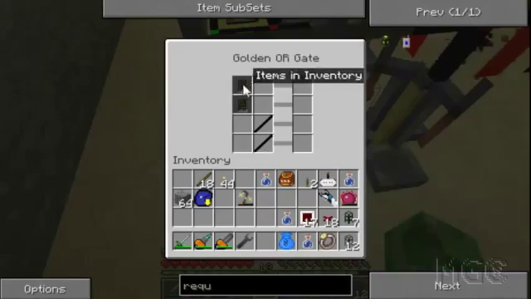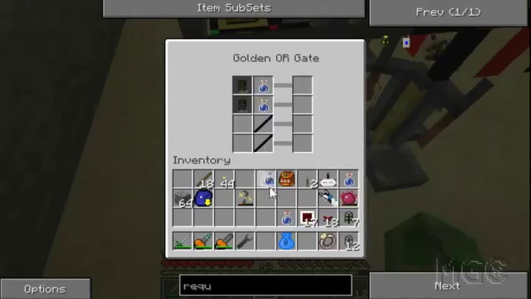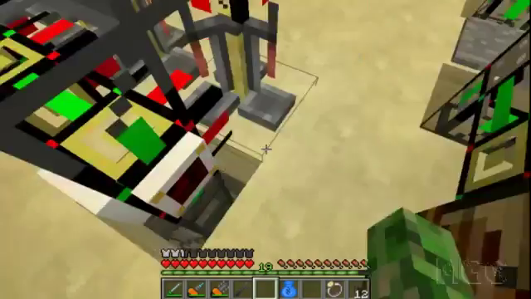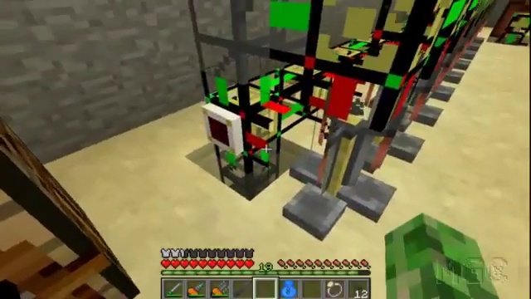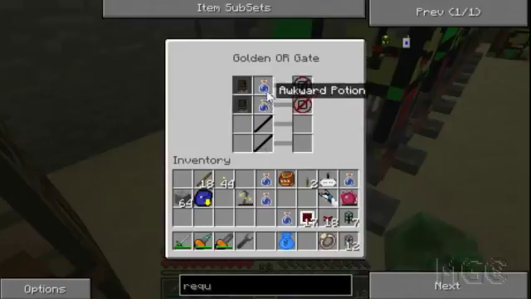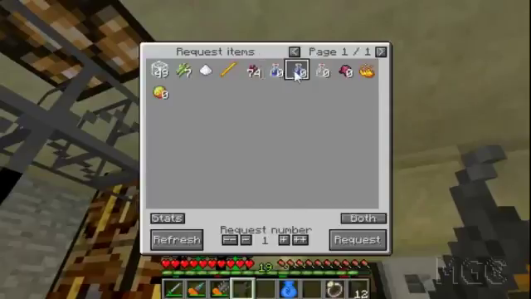And what I'm going to do with this gate is tell it if it contains an awkward potion or a water bottle. If I have one, yep, it should disable this pipe. Because... wait, is that going to work? Yeah. I don't know if that'll work actually. Let's double check. Let's request some awkward potions.